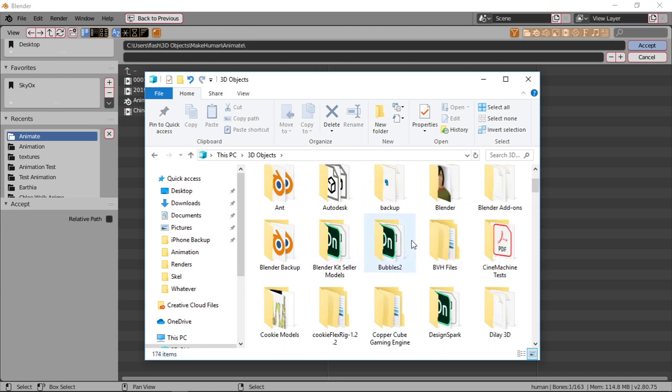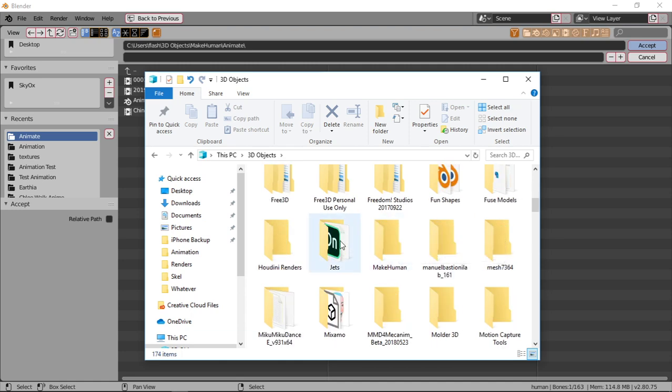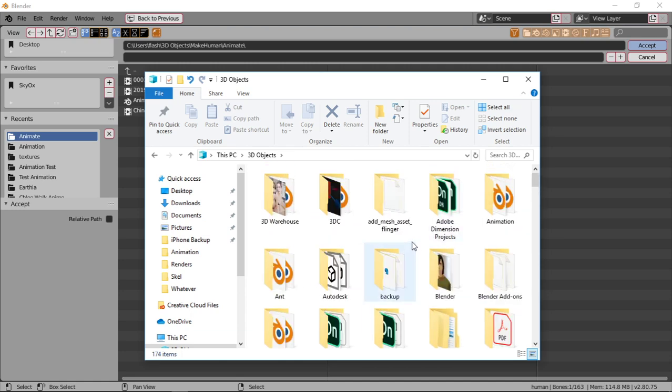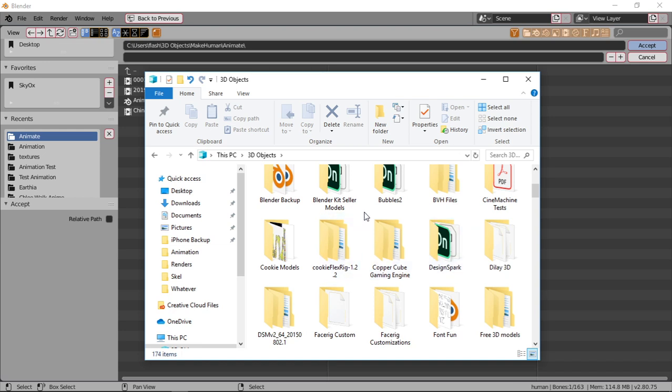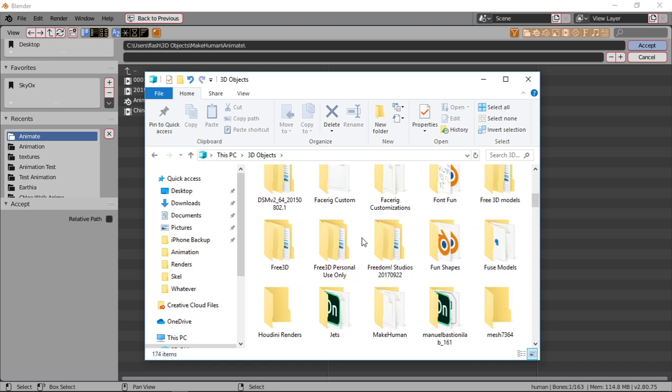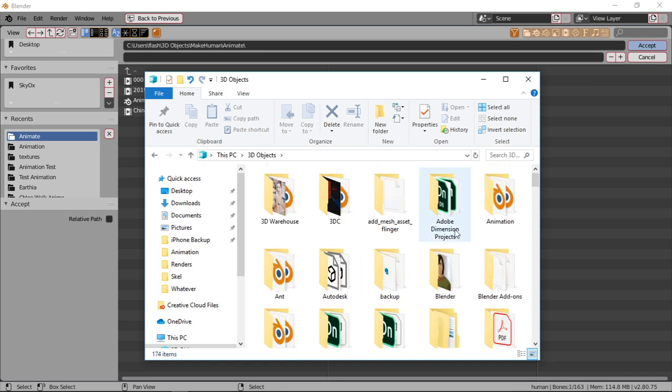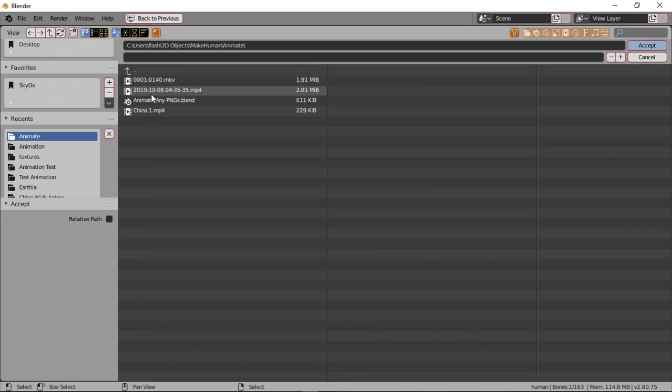I have tons of them, and that's because of all the 3D software practice and training I've been giving myself and watching tons of YouTube videos, and over time you build up an archive so you can have an organized structure and flow for your projects, for your video projects or 3D projects, whatever project you choose to create. You want to try to organize it. Mine is segmented, and I have tons of them in my main folder known as 3D objects. So that's that. You also can create them in Blender itself.